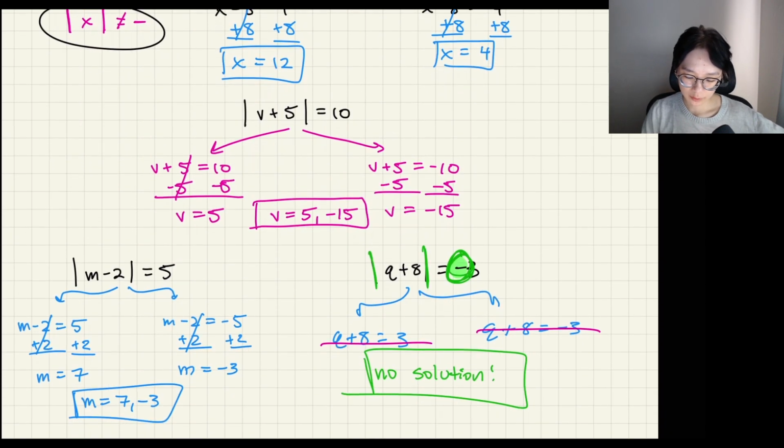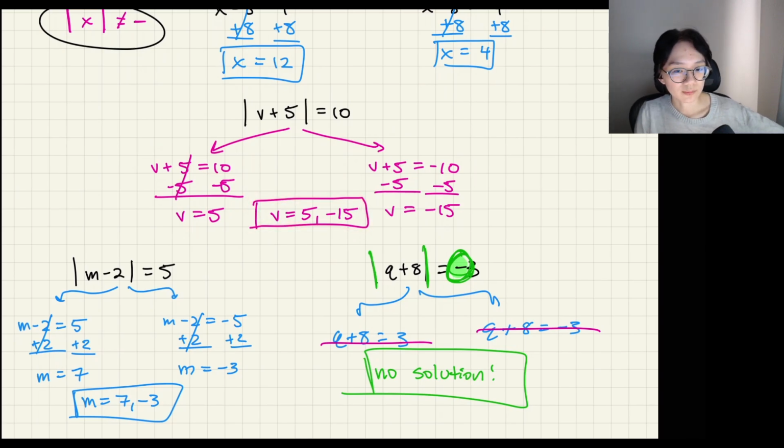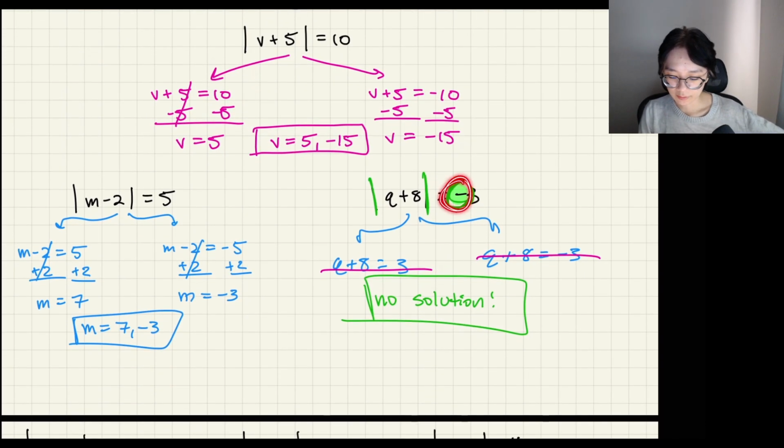Solving an absolute value equation, you split it into two. One where you have what's inside the absolute value equal to the positive of what it's equal to, and one where you have what's inside the absolute value equal to the negative of what it's equal to. And you just solve like normal. You'll have two different numbers. You box your final answer like this. If it's a negative, it is no solution.